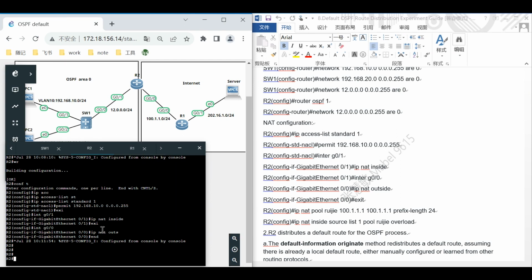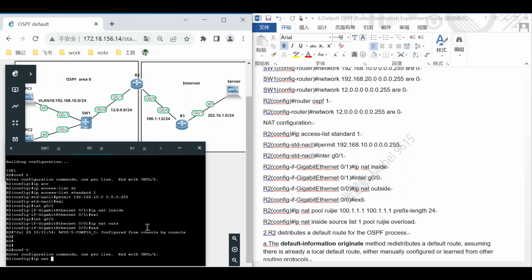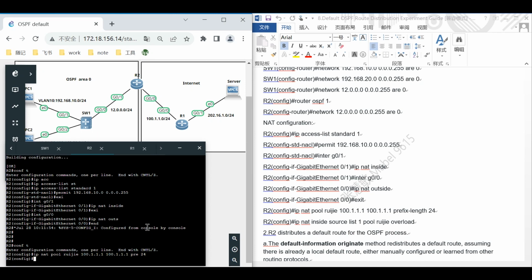So if you want more IP addresses, you can extend the range of the IP address pool. Ip nat pool, and the name is Ruijie, okay? 100.1.1.1, and the prefix is 24, okay?